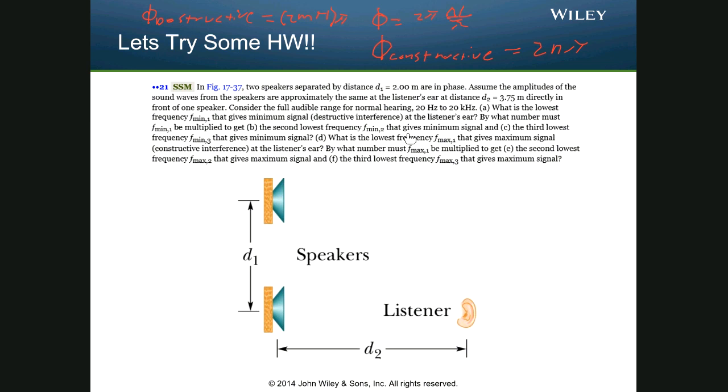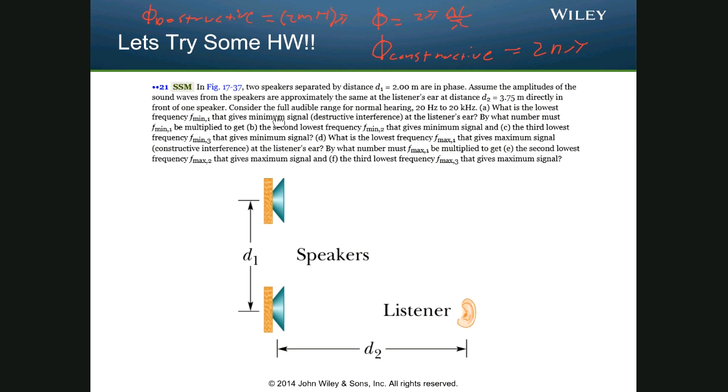So this problem is going to want you to do the same thing many times. We're just going to set it up to the point where doing that thing is trivial. It says, what is the lowest frequency that gives minimum signal? So that's destructive interference in the listener's ear. That's part A, and that's the first thing we're going to do. Then parts B and C follow, until you get to the lowest frequency that gives the maximum signal, so then you get D, E, and F. They want 6 different frequencies, but we're just going to do the first 2, because once you have the expression for parts A and D, the other parts that follow are trivial. And that should make sense.